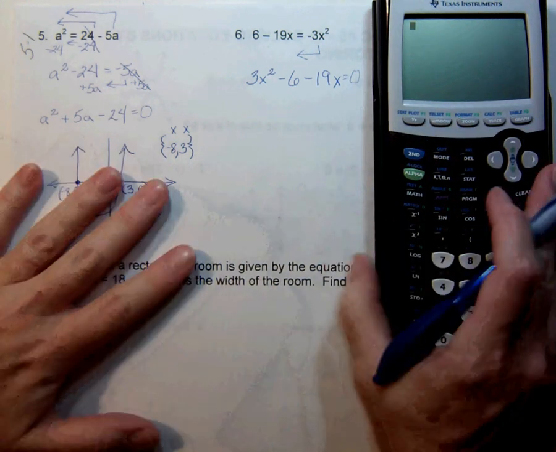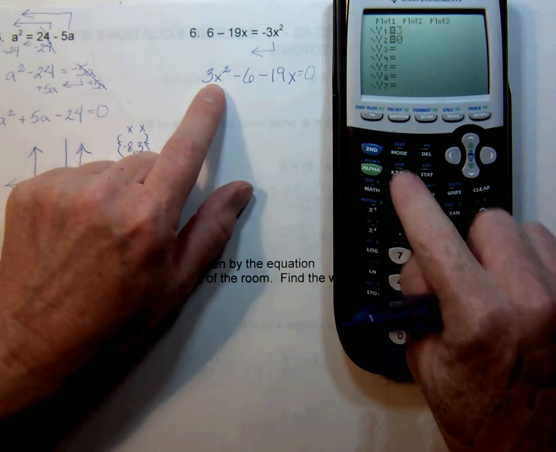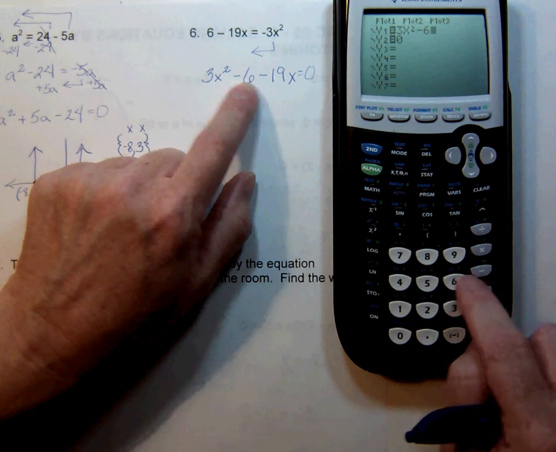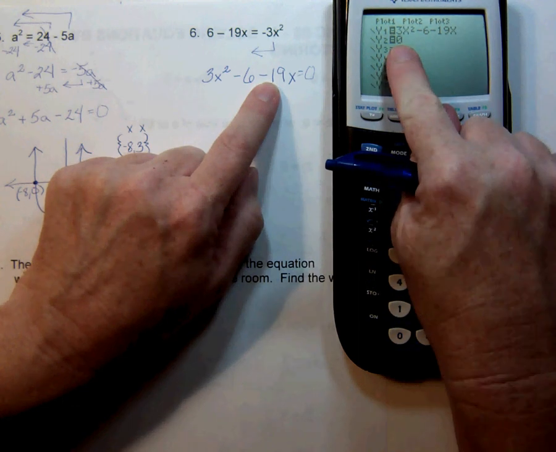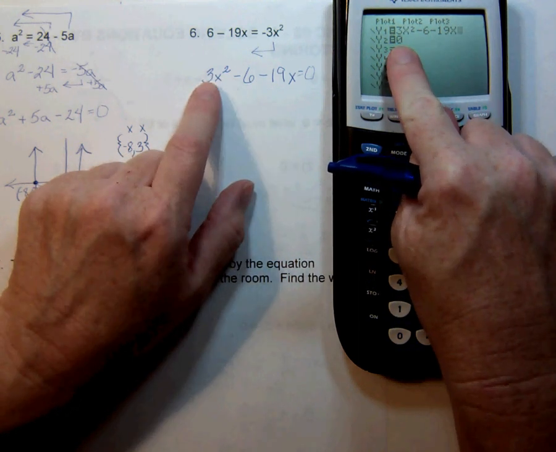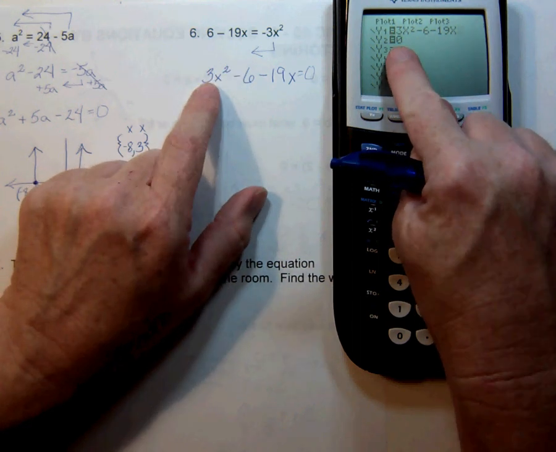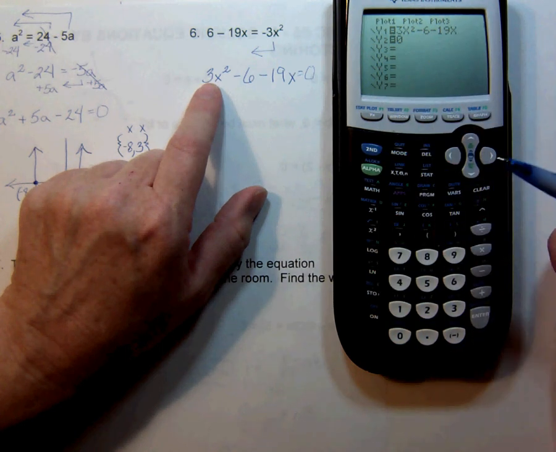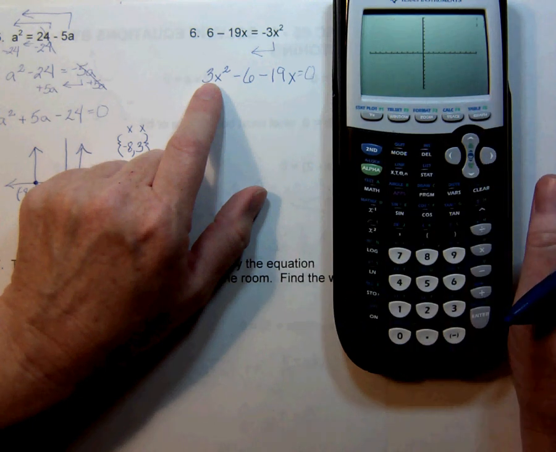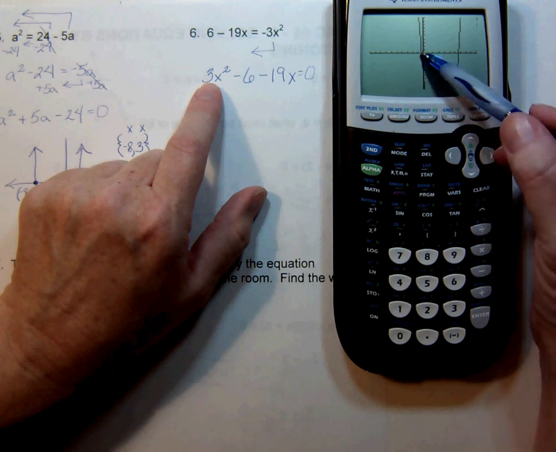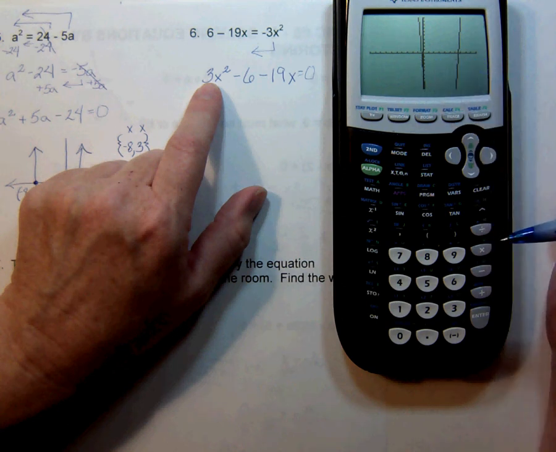So let's look at this one in the calculator. Y equals, clear that one out, 3x squared minus 6 minus 19x. Now this one you probably will have to set equal to 0 and find intersections. The key note is if there's a number in front of your x squared, one of your binomials will always have a fraction. Let's look at the graph. It's pretty tight right there. I think they're both going to be fractions. So let's just find out.